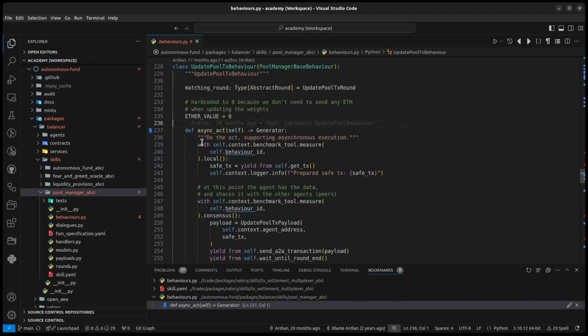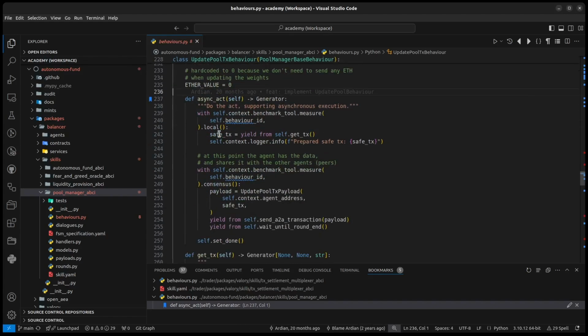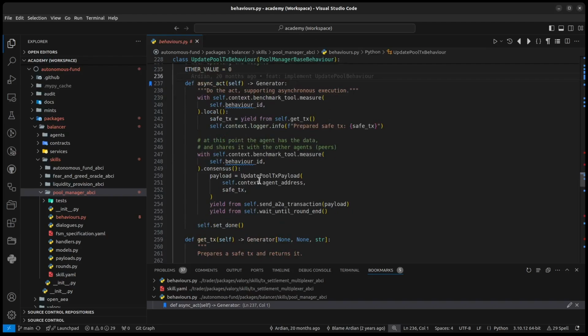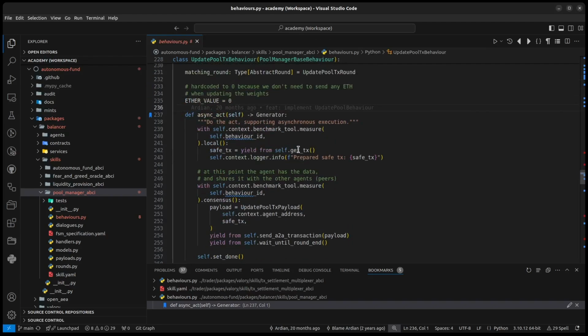If we go to the async act, which is the main method here, we see that the main logic is in this method here, which is called get save transaction. The other parts of the logic are kind of boilerplate or required code.